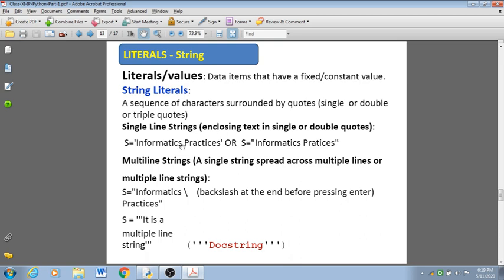Single line is like this, enclosed in single or double quotation. Multi-line means multiple lines, with a backslash at the end before pressing enter. We can segment the line in this way. And this is a multi-line string. At the start we use triple quotation, and at the end also triple single quotation. Double quotation can also be used here, triple double quotation at both ends. This is sometimes also known as a docstring.